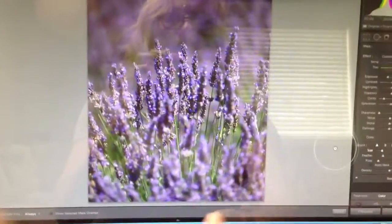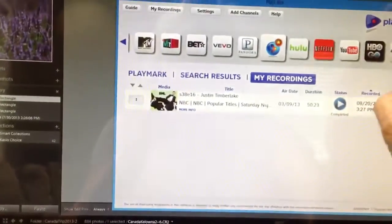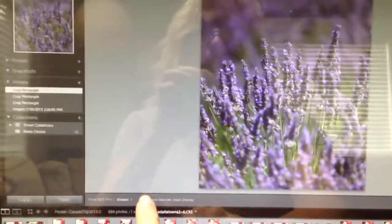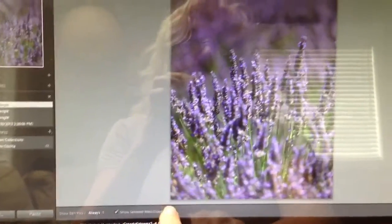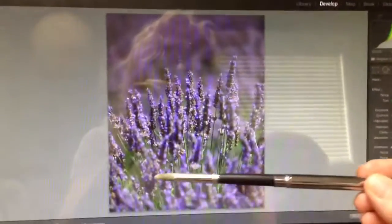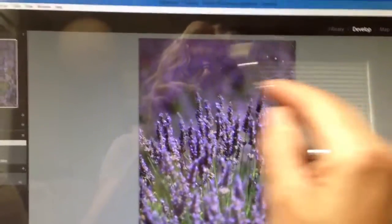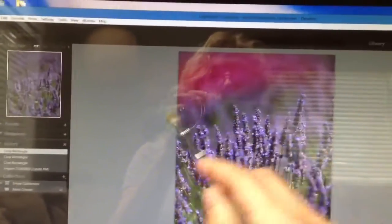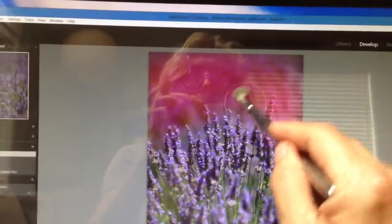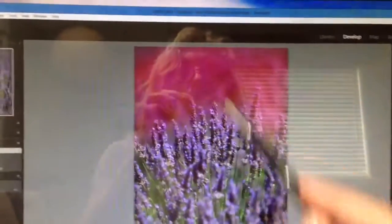So now I want to see where I'm painting. Oops, we've hit something else here by accident. So I'm going to hit the Show Selected Mask Overlay, and this will show me where I'm going. Now I use the Auto Mask paintbrush because it makes it easier to do large areas. So let's say we wanted to get the background darker. I'm just going to paint it right here in the background. I could make this smaller and get into the little spots, or I could just use this whole big area.